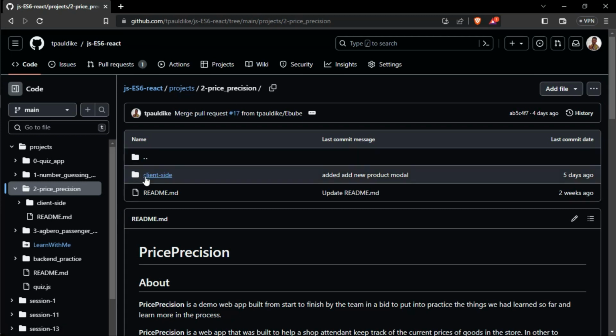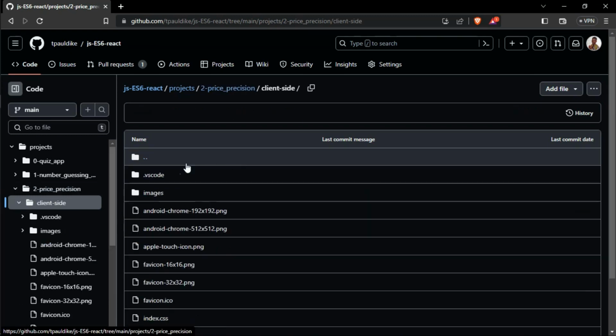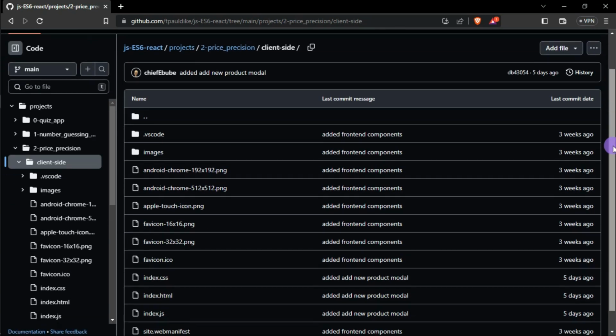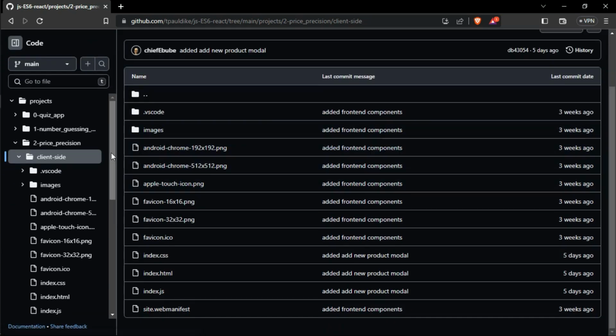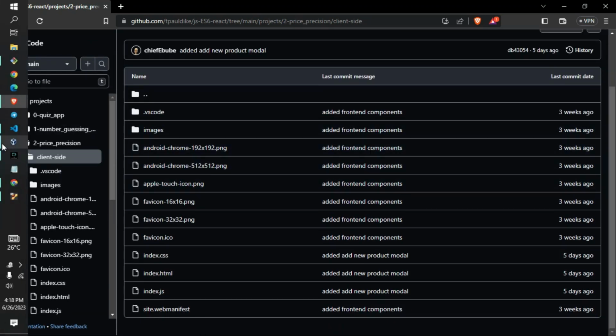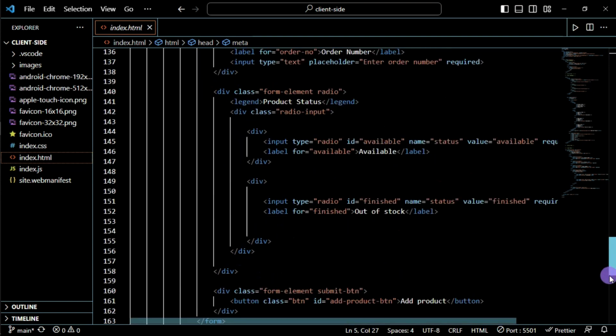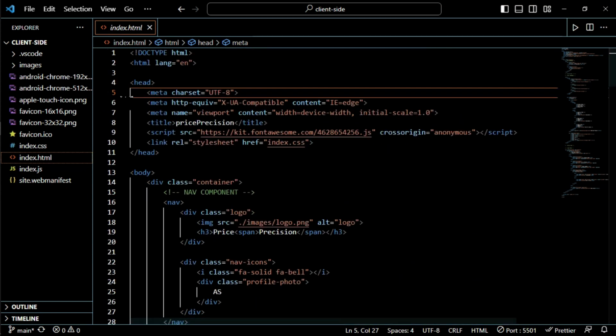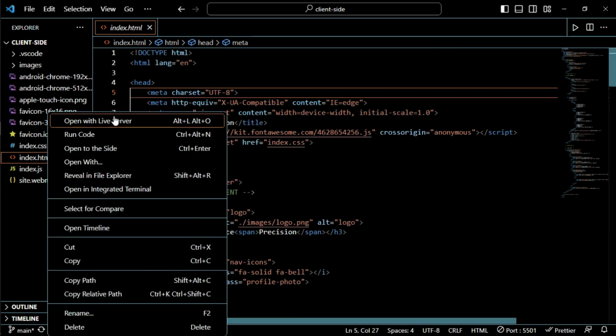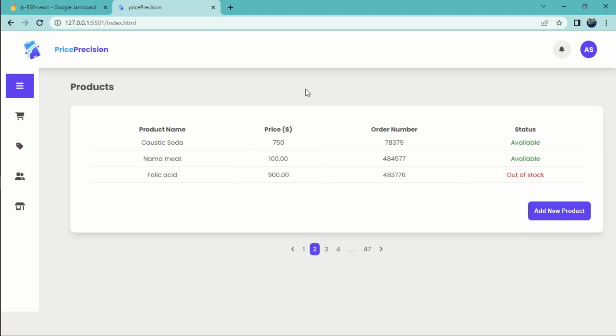Okay, so here they are, and just to show you what the front end looks like, I've got the code here on my system. If you want to see how we coded these lines, you can follow the videos. Let's see what it looks like. This page is not going to be the landing page.